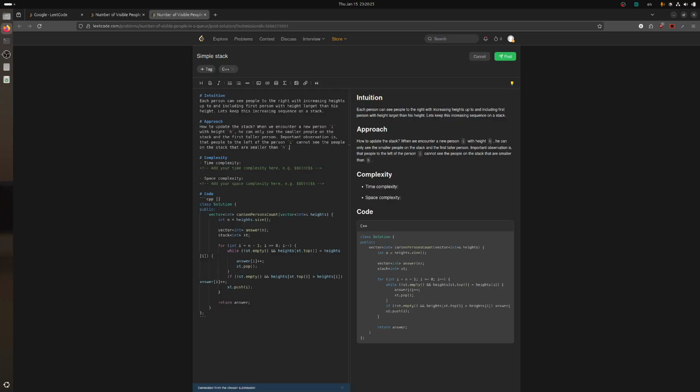How to update the stack when we encounter a new person I with height H. He can only see the smaller people on the stack and the first taller person.